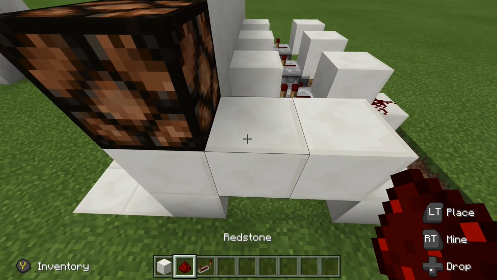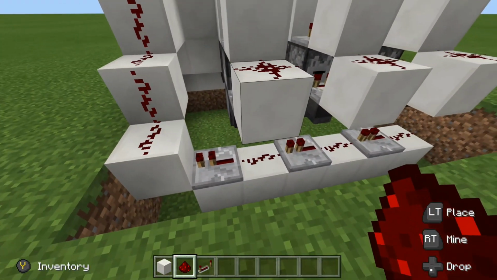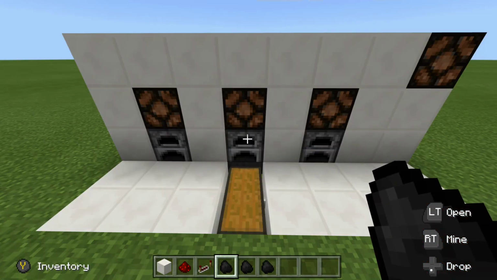Like that. Line this up with redstone dust. And there we go. That is all done. Now let's go ahead and take a look at how this redstone works.